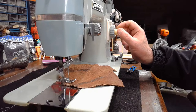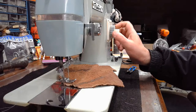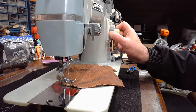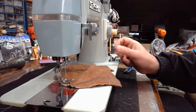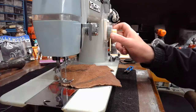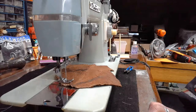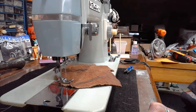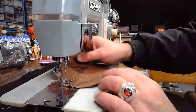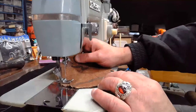And I'm going to sew right at about probably a stitch length right around a two, which I think is going to give us about 8 to 10 stitches per inch, somewhere in that neck of the woods. All right, let's get into this. 1812 Overture.